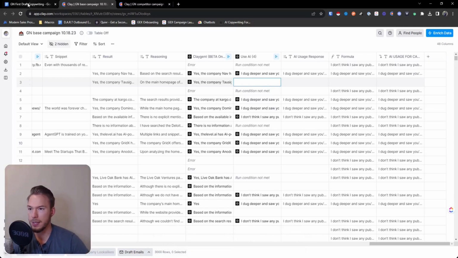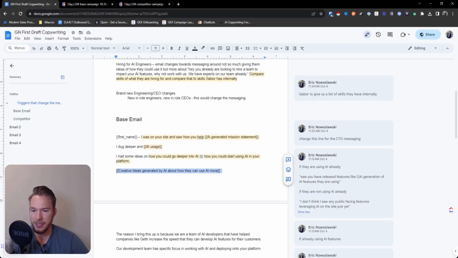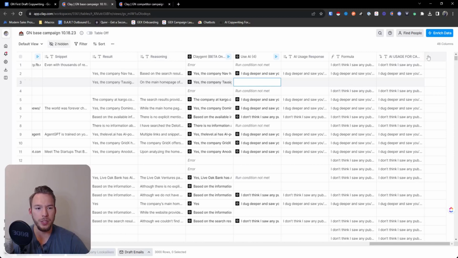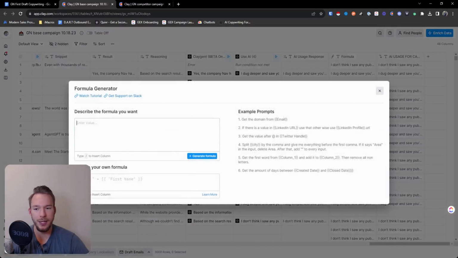Okay. Next, I had some ideas on how you could start using AI in your platform. Okay, great. So this is just a conditional statement. Basically, we could just create a formula of just like, see how it says, I don't think I saw any, or I dug deeper.